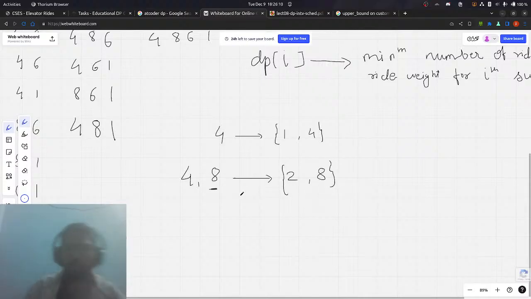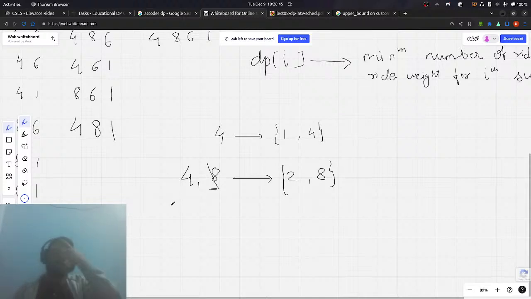So what we did was we eliminated 8 from here and checked the state in which 8 was not there, the minimum rides and the last weight, and from that last weight we checked if 8 can be accommodated, and then accordingly we increased or kept the same number of rides, right?